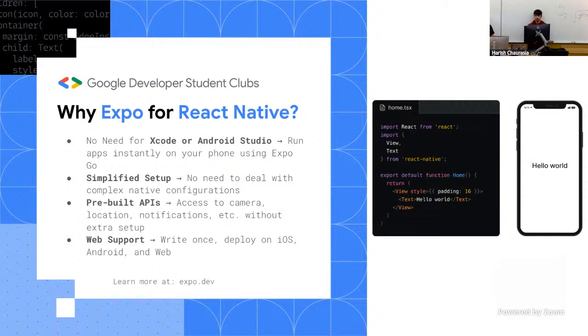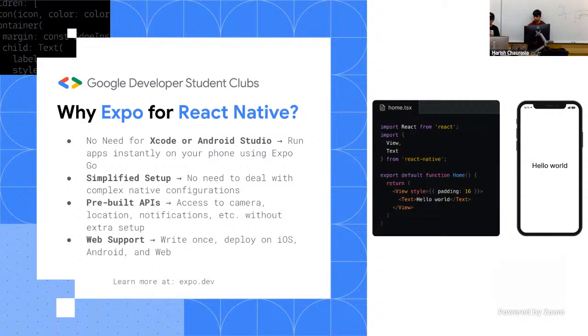So it's very easy. The best thing about React Native is you don't have to have Xcode. It's very heavy. It's very performance heavy. It gives high performance output, but also you have to get a lot of RAM to use Xcode and Android Studio as well. Also, React Native's syntax is very easy.